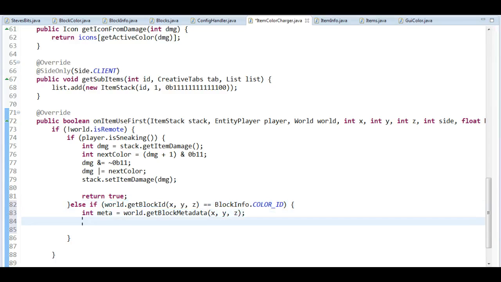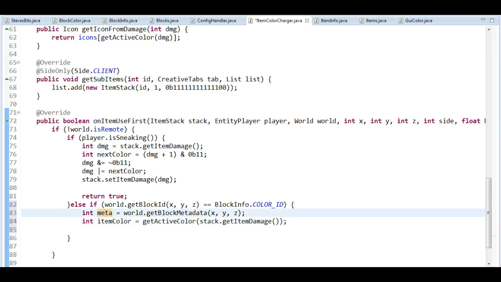So we want to modify the metadata if we want to change the colors, but as you might see very soon, we might not always want to change color. There are two cases where we do not want to change the color of a given block. Can you think of which ones? So now I want to do int item color equals get active color. Okay, so the reason why I do this part here is just so I don't have to call the get active color all the time, so I can just refer to item color as the current one. We could call the get active color all the time as well, that would be perfectly fine, but instead I'm just saving it there. I guess the same reason why we save metadata there as well.